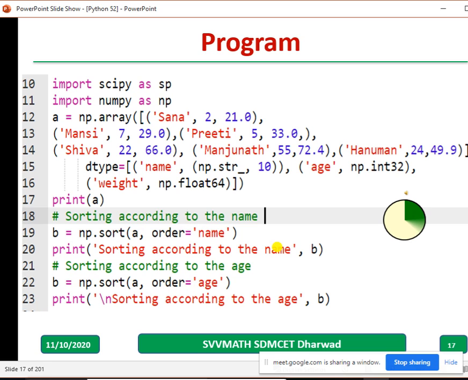Printing can be done. You can use any informative thing here. Then you can print whatever variable you are using. Only 2 lines you have to copy. You can observe the output in the next slide. We'll wait for another 10 to 15 seconds.